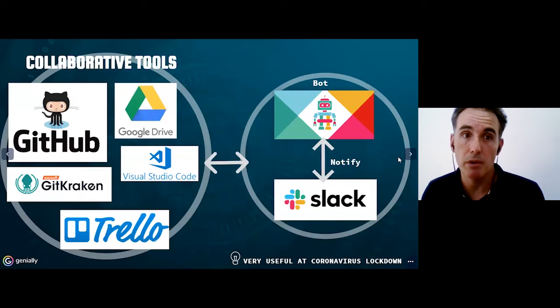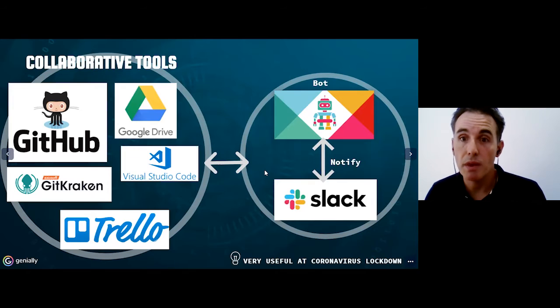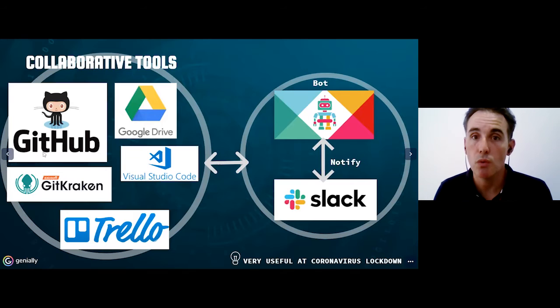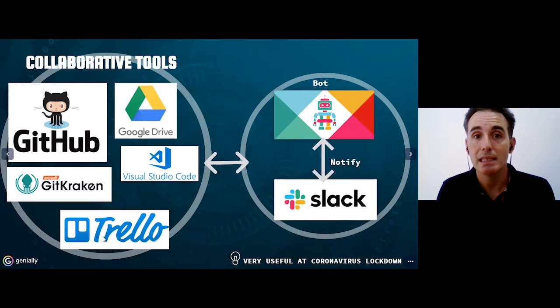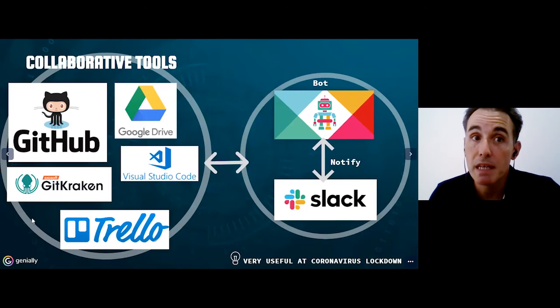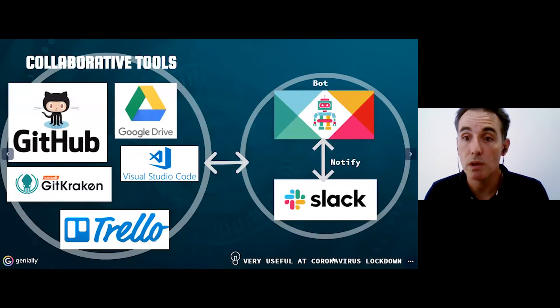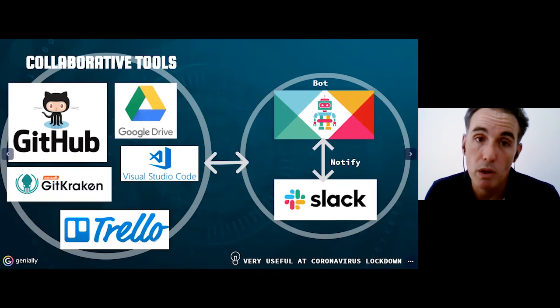About collaborative tools, we worked with several tools like GitHub, Google Drive, GitKraken, Visual Studio Code, and Trello. They were all connected with our main communication tool, Slack, with bots that automatically notified every change in every one of these tools. GitHub is where our students upload the code, so we can see at every moment what students are doing in our project. Trello is also connected with GitHub and Slack, so at every moment we teachers can see the real state of the project, and it's very, very helpful. This scheme of tools is not something new we invented — it's the scheme used in most IT companies, so we are also using what they use after studies. This way of working was very useful during the coronavirus lockdown, because we could continue working this way.